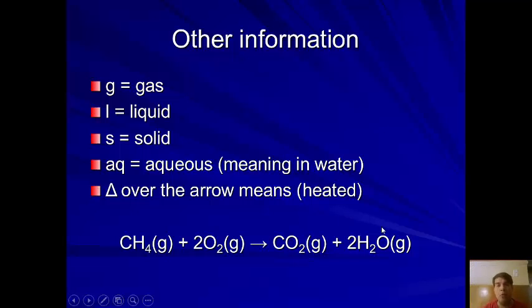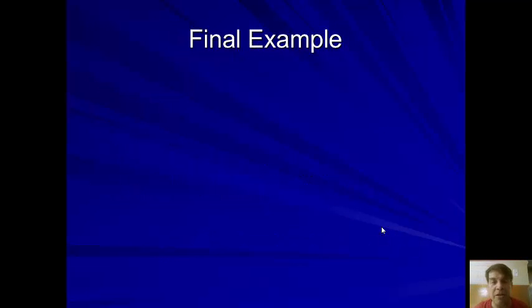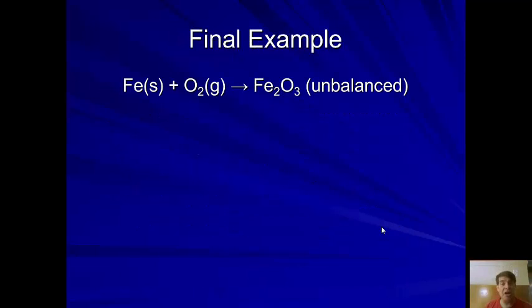Let me do one more example of balancing an equation. This is an unbalanced equation. How do I know? Because I have like 3 oxygens here and only 2 here. So if I take iron, Fe is the symbol for iron, if I take iron in a solid form and I have it react with gaseous oxygen in its diatomic, meaning 2 atom form, it will yield ferric oxide is the way we say this. But how do I get it to be balanced?